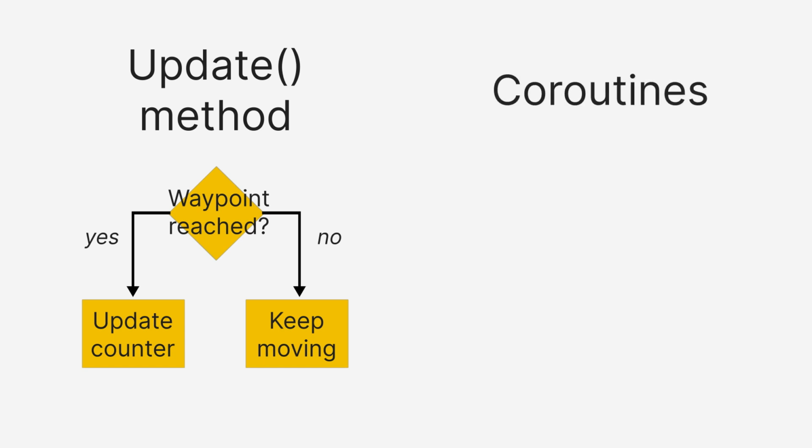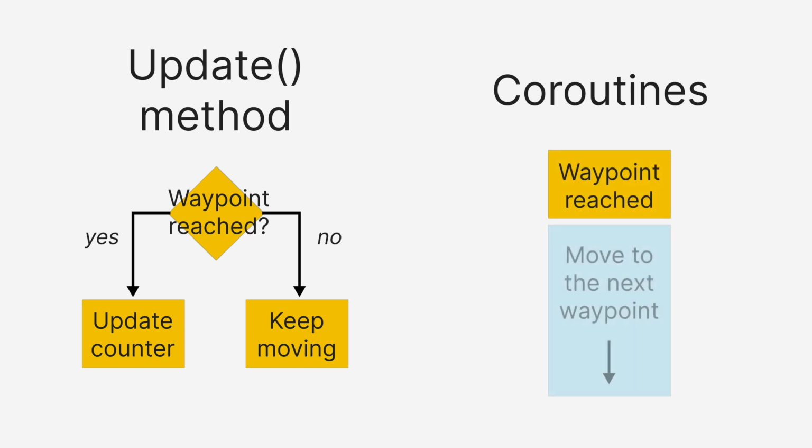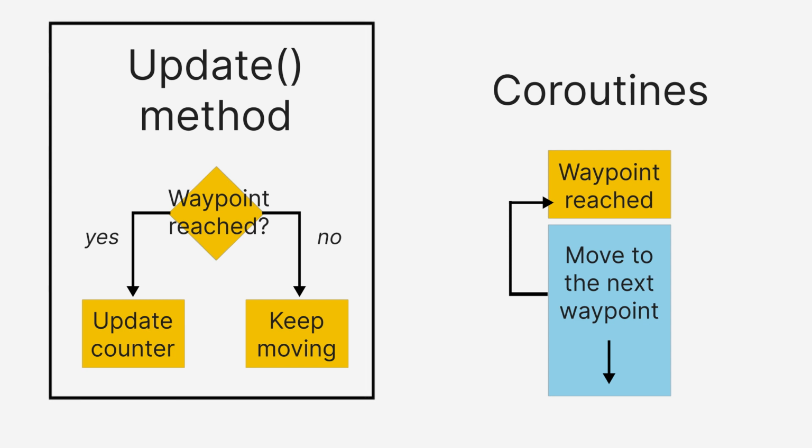Or 2, we could also use coroutines for each segment of the path. So here the idea would be that whenever we reach a new waypoint, we start a new coroutine to take us to the next waypoint, and so on and so on, so looping again and again. This second version is not that much harder to code, but it does require a few additional concepts. Since the update method version is enough for a simple use case, I'll stick with this basic method for the tutorial, but I will be sharing an alternate version of the code in the description of the video that implements the patrolling system with coroutines, so be sure to check it out if you're interested.